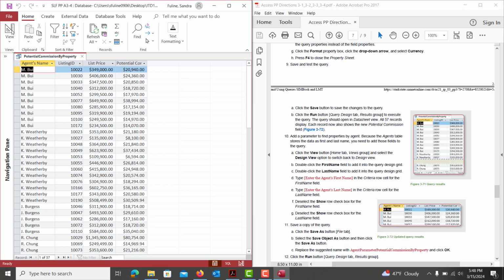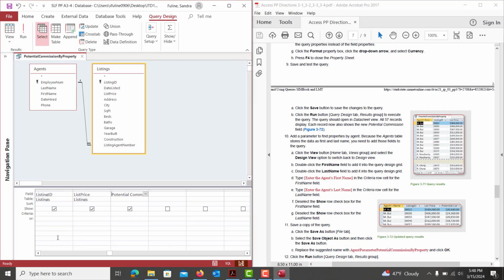So we're going to go into design view, and then we are going to go for first name. Again, you might have to use this arrow to go over to see all of your fields down there in your design grid. I'm going to double click first name and last name so we can add that down to the design grid. Then underneath first name, in the criteria, you can type or copy and paste this information.